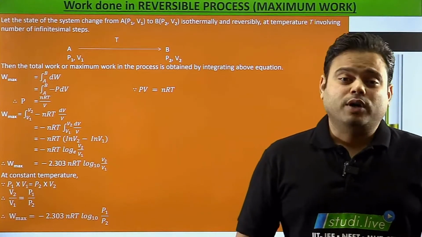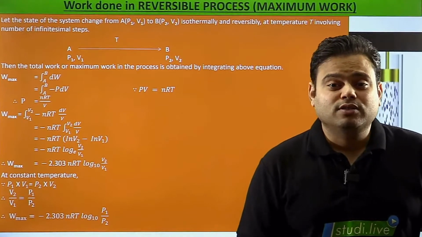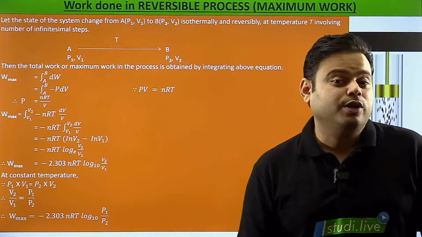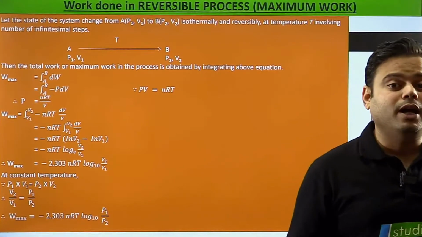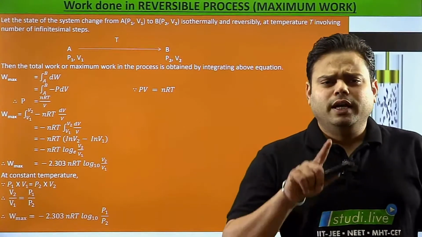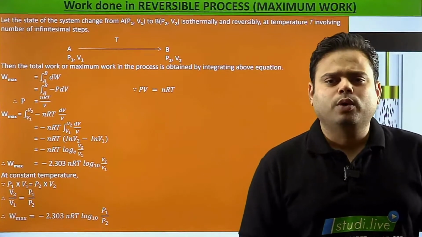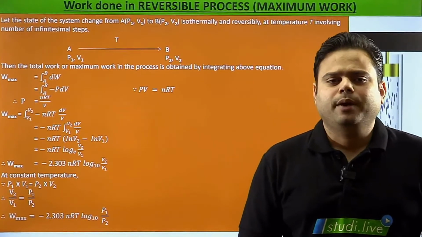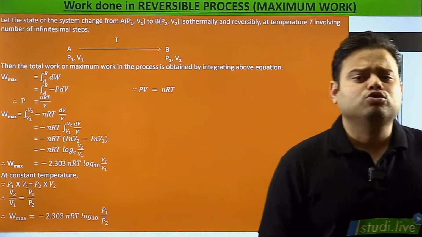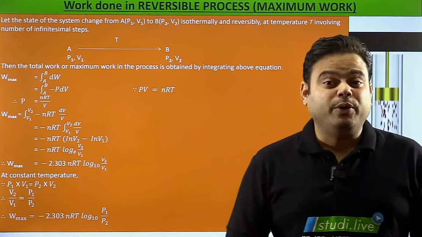Okay, you can see PV is equal to nRT on the screen. अब अगर मैं P को लेफ्ट हैंड साइड ऑफ द इक्वेशन पे ही रहने दूं तो राइट हैंड साइड पे मुझे क्या मिलेगा, nRT upon V मिलेगा. Now instead of substituting P over there, we substitute nRT upon V. Okay, now dV is also a quantity which we are integrating between A and B.